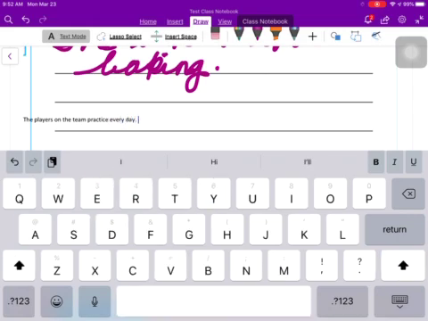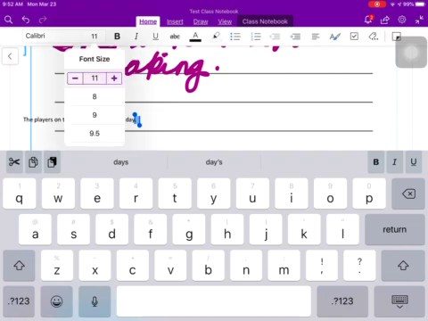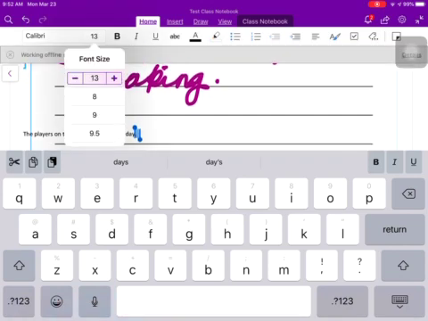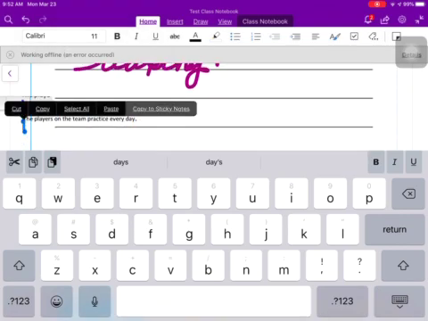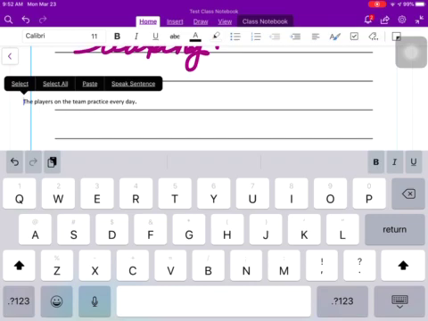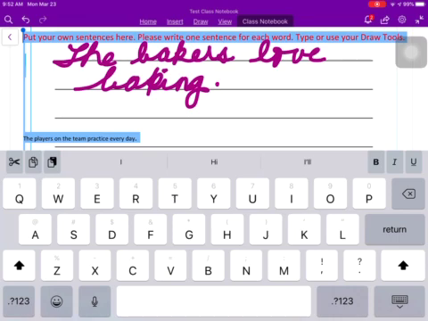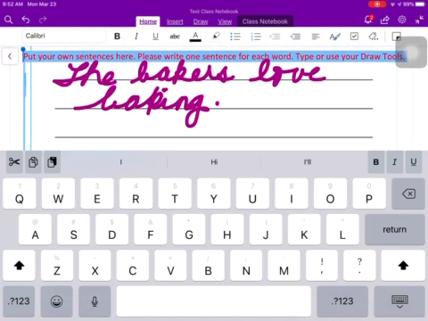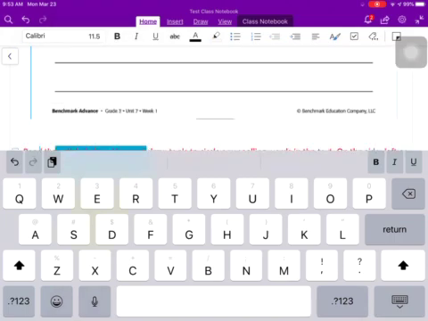Now, what if I think that's kind of small? I would like it to be bigger. I can select the section. I can come up to home and I can make my font size bigger. So I'm going to make it bigger because, whoops, apparently I lost my selection. Let's try that again. No, I don't want sticky. Select all. Wrong part. Do not want to select all, but I can. Okay, and then I just go to home, adjust my size. We'll say 11.5. Okay, so I've got my font size selected.